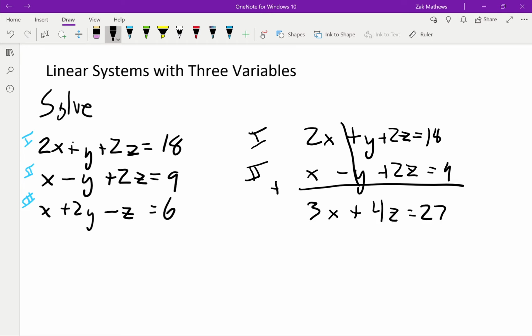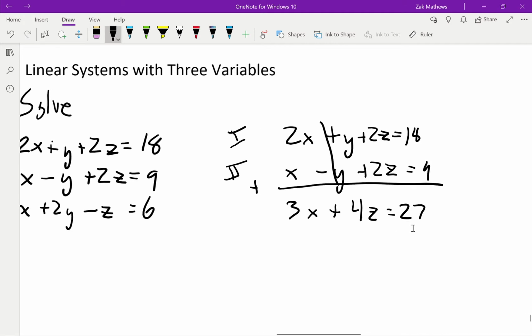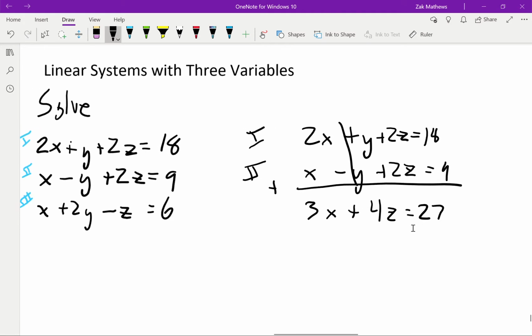Notice what we did. We started with something with 3 variables. We eliminated a variable the same way we did with 2 variables. And now what I have is a 2-variable equation. So at this point, I'm halfway to having just that 2-variable, 2-equation system. But one equation is not going to be enough. Like what we saw in our last videos, we had to have 2 equations with 2 variables in order to eliminate or in order to substitute.